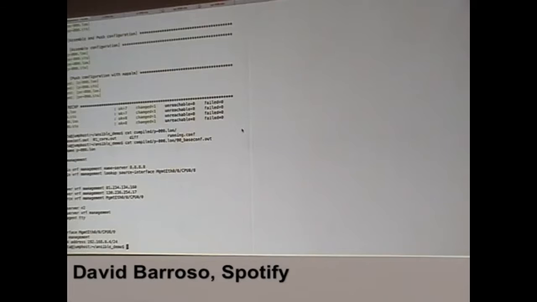So we can go there and look at, I don't know, the P0, for example, in London. We can see here that we have different services. This would be the baseconf role. You can see that we are using this role to deploy the host name, the management VRF, NTP, to enable LDP, well, just management-related stuff. It's not that interesting.